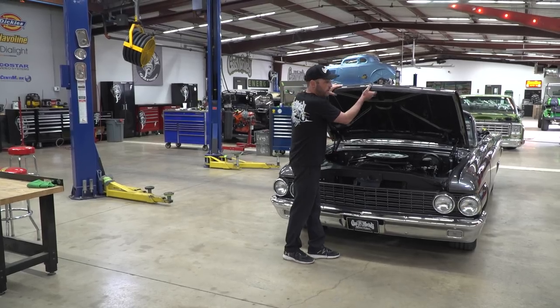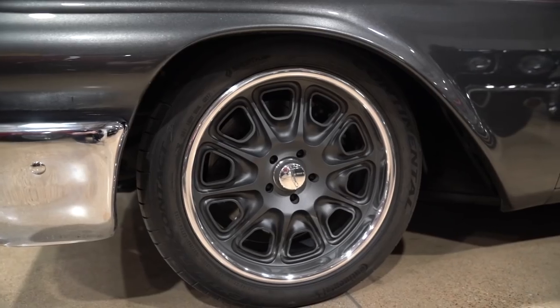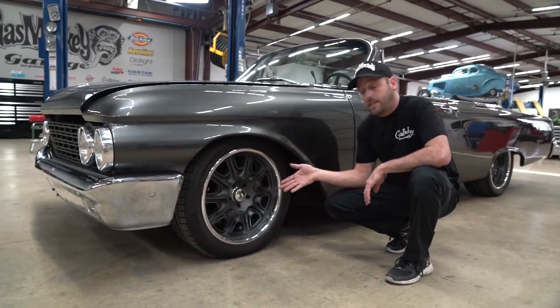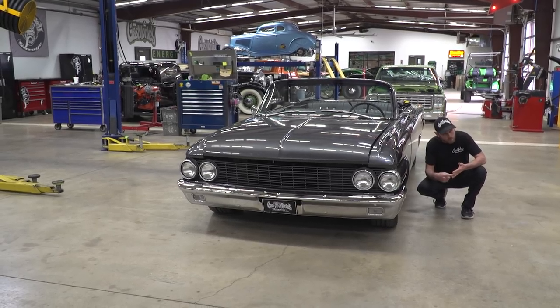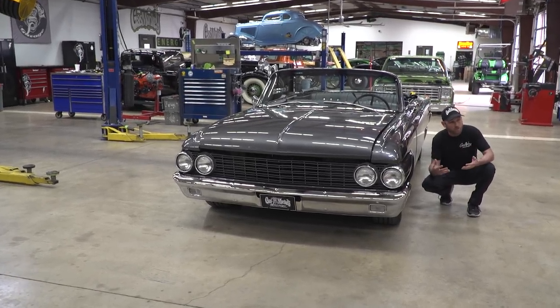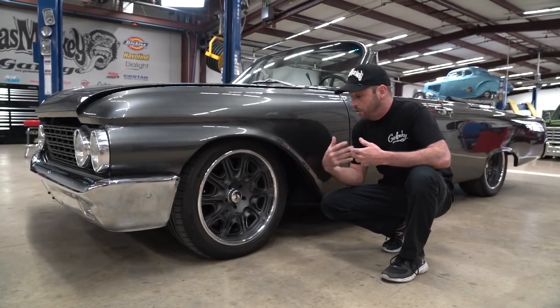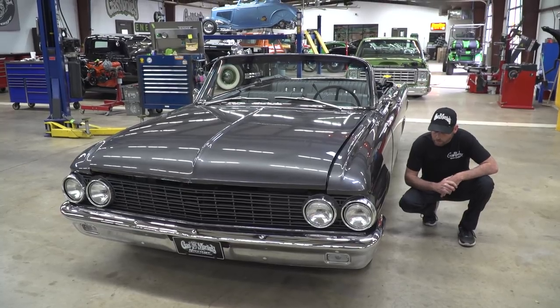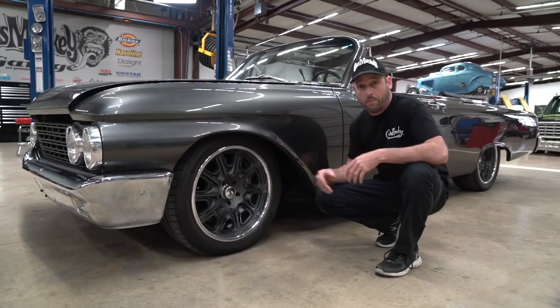So not only does it run great, but it drives great. Starting with our Budnik Crown wheels, we have 18 by 8s on the front, 18 by 10s on the rear. That, equipped with the Ridetech suspension and coilovers, gives this thing an awesome feel when you're rolling down the road. So not only do you have the 390 power, now you've got something that cruises along. Budnik hooked us up with the wheels and tires, we have Ridetech on the suspension, we've got Wilwood on the brakes. I mean, how's it getting better than that?